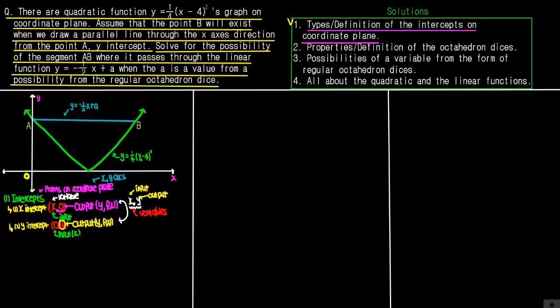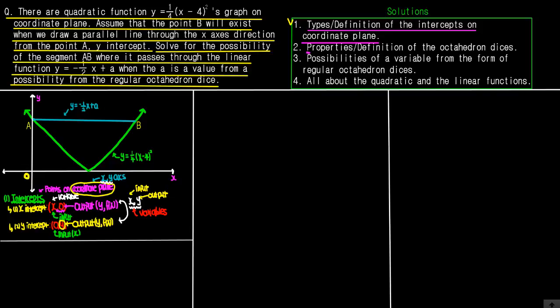If you review what we did here, we can see our definition of the intercepts: they are points, the same as points on the coordinate plane. If you don't know what the coordinate plane is, it is a plane made of, or consisting of, the x and y axes. Therefore, for the intercepts there are two cases, where the point is on either the x-axis, giving the x-intercept, or the y-axis, giving the y-intercept. This was the first solution to approach this question.